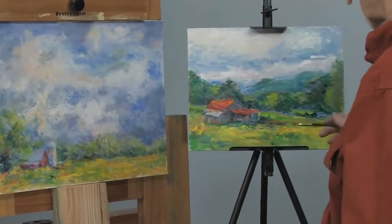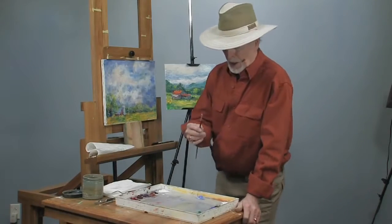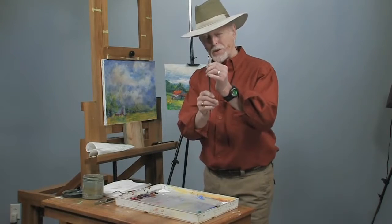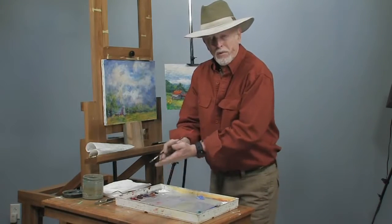So we're going to sign it. What do you want to sign it with? First of all, you need a good brush. You can use a nice pointed one. I like the flats — I get a nice chisel edge on these flats. You have to use a little turps in it so it makes the paint very loose.